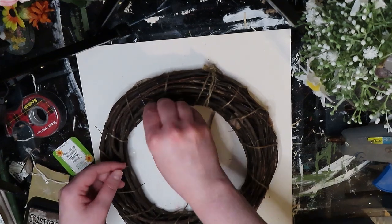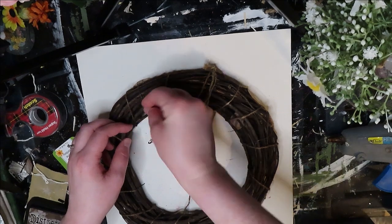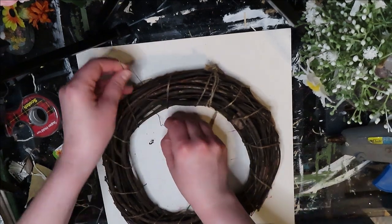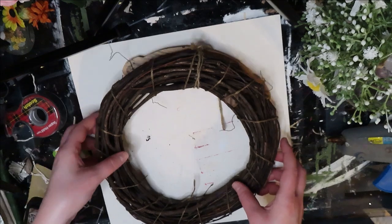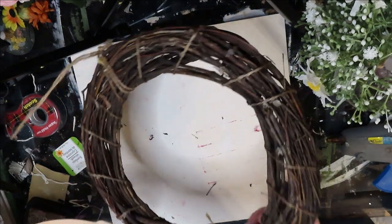He was done for, so I decided to take him off and revamp this little wreath. I did go ahead and save that blessings sign at the top. It's a little wooden piece, and I thought I could probably use that in another DIY later, but it's just on there with a little bit of wire, and so it was really easy to take off.